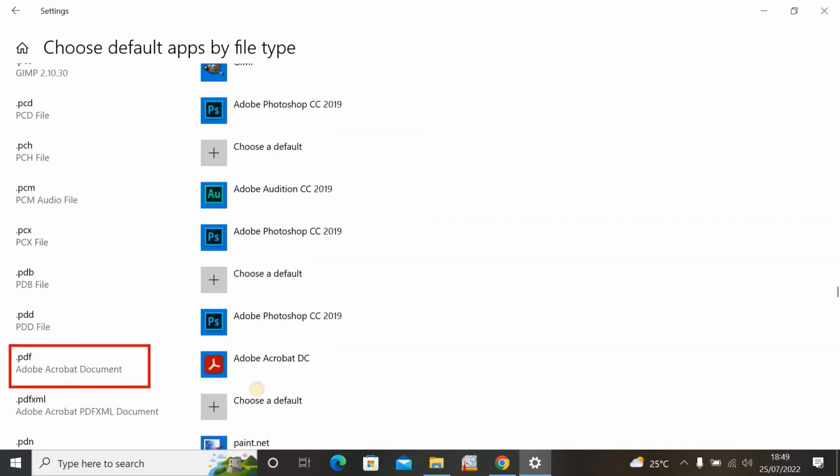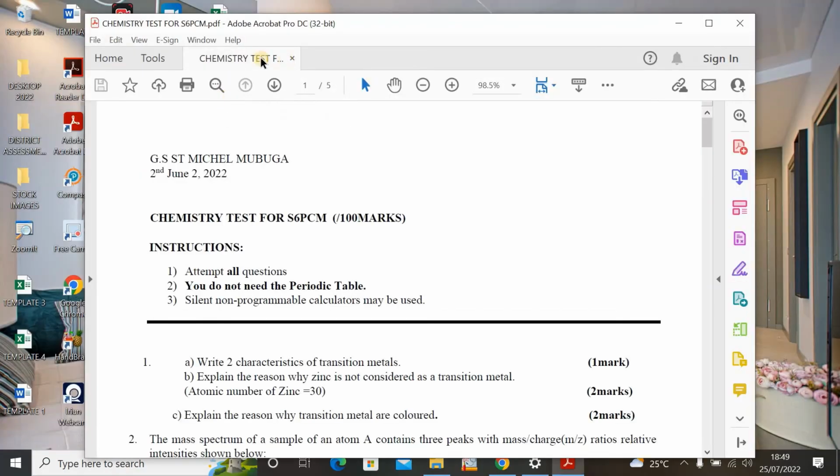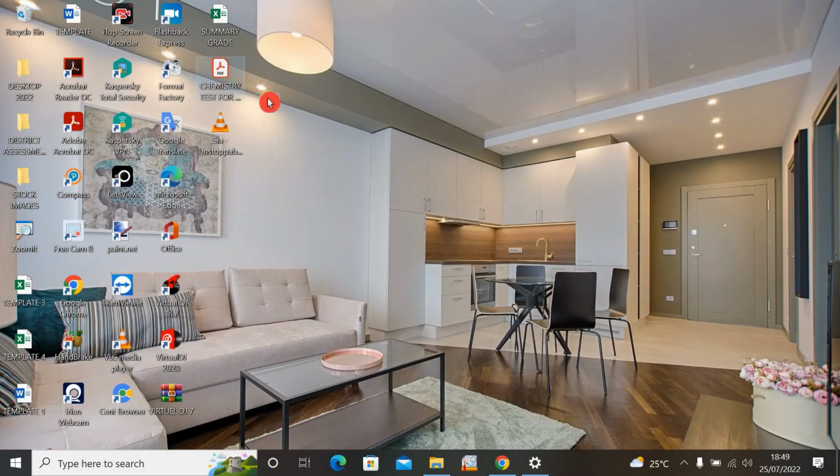Sometimes you open the PDF file and it opens by Chrome, Adobe, Internet Explorer, Mozilla, Microsoft Edge, and here you can change this. For example, let me go to my desktop. Here there is a file and you see it is a PDF. Once I double click on it, it immediately opens in Adobe Acrobat.